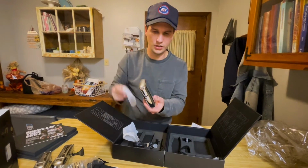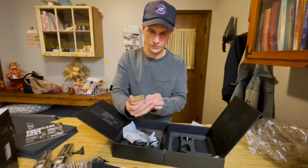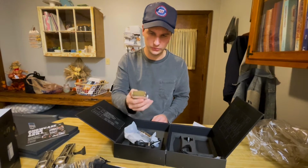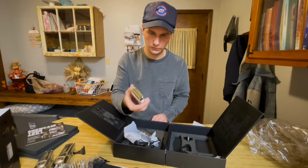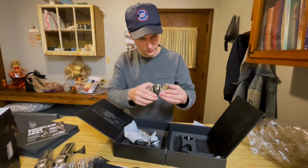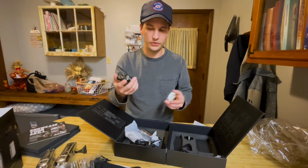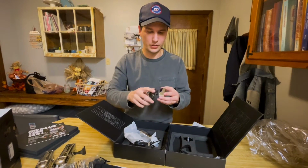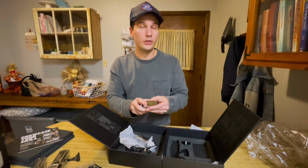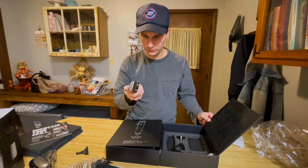The shaver. So here's the shaver. It all feels really well made. Ooh, that is a little loud. Comes off. You can definitely probably tell a little bit of a quality difference from what you might spend on this and some of your higher end things. But again, I think that this kit is primarily made more so for a beginner looking to get into barbering and wants to get a nice set that doesn't break the bank. Pretty impressed.